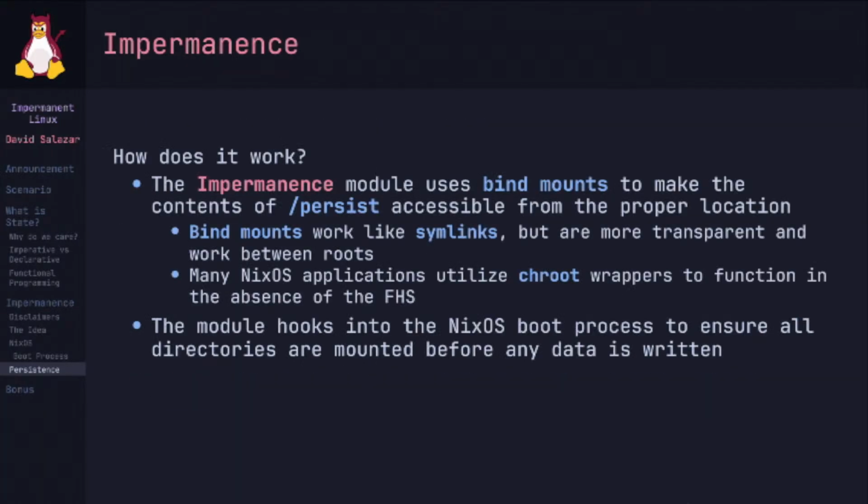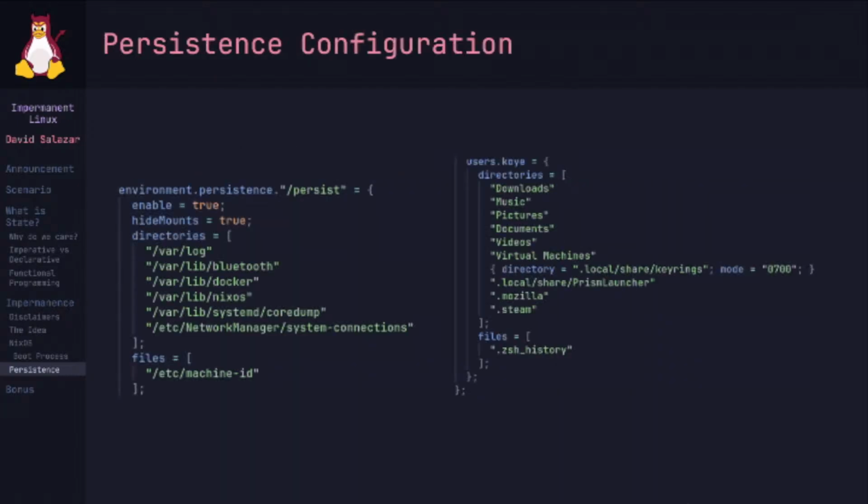Let me find the slide. I don't remember exactly where it is. Just mark whichever user's home directory as part of the environment.persistence.directories table. Just have your user's directory, or whichever users you want to be persisted, marked.